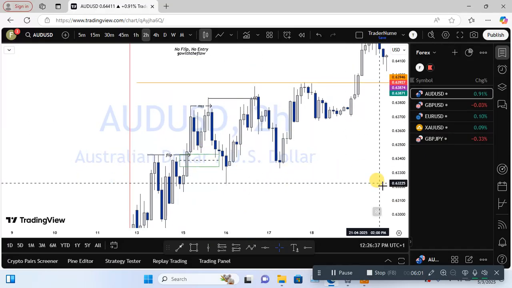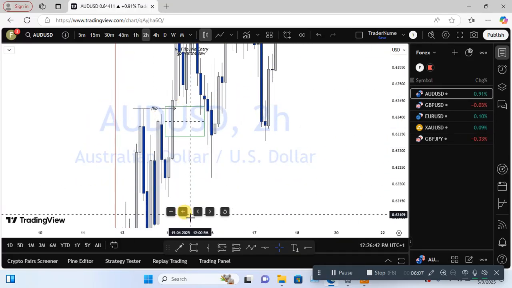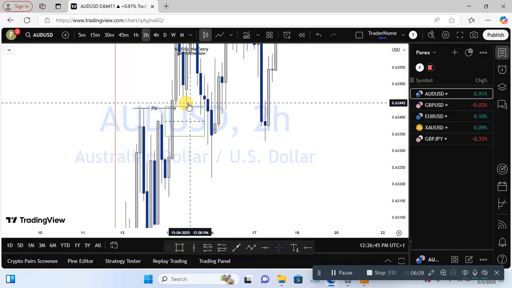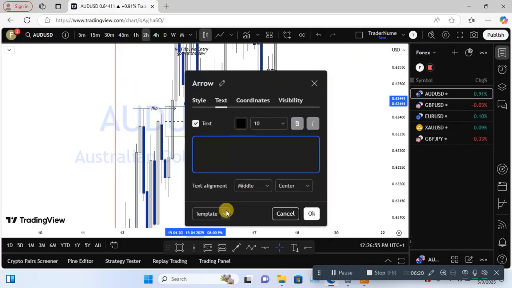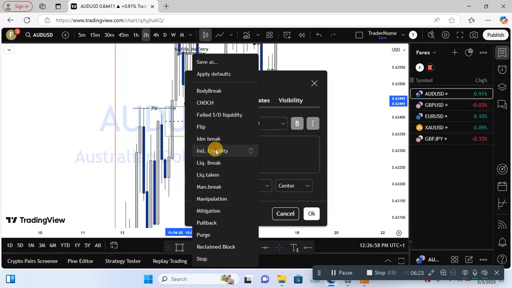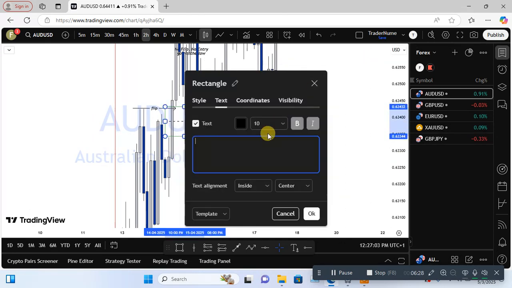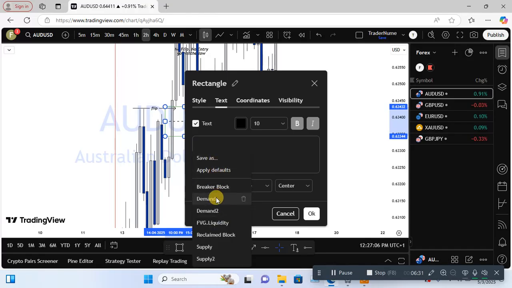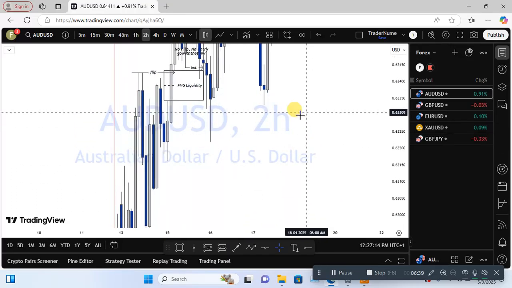Since the market reacted here, we call this an inducement, because any liquidity point resting below a fair value gap is inducement, and we have to look for entry at the next order block after the fair value gap. So this is the inducement liquidity, and this is known as a fair value gap. I do all this markup so that it will stick in my head and resonate whenever I want, so that I will see my markups and know what to expect from the market.